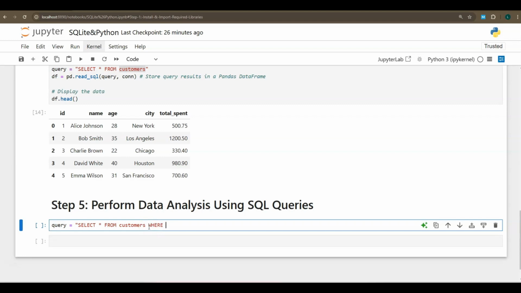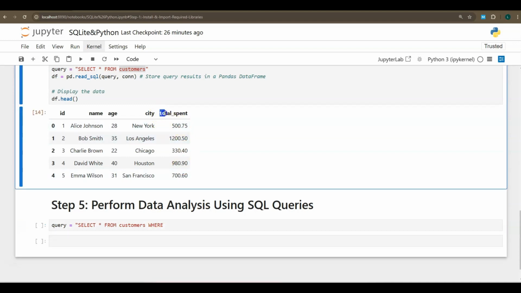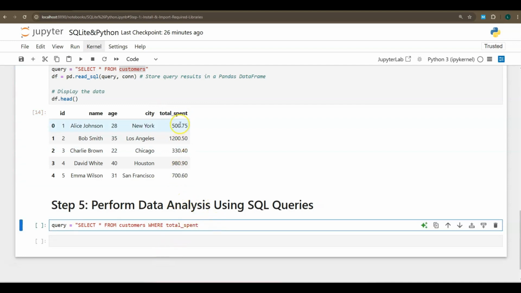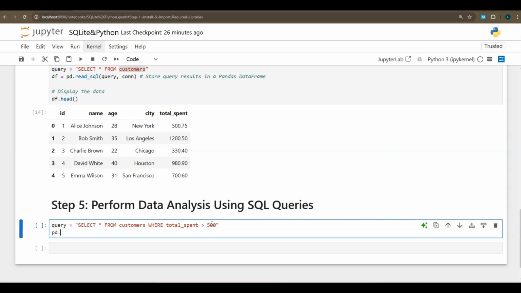Where, and I want to use this total spent because we want to, again, pull anything that's over $500. Total spent column, more than 500. pd.read_sql(query, conn).